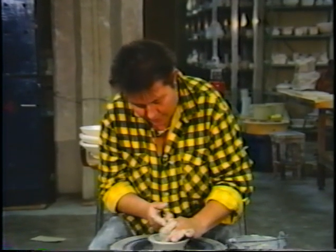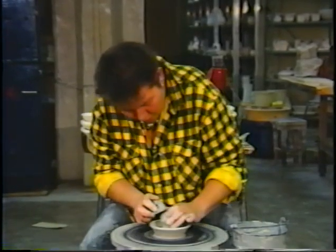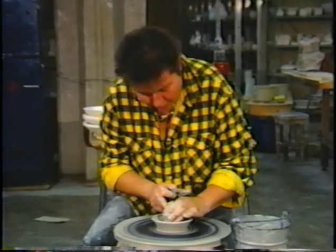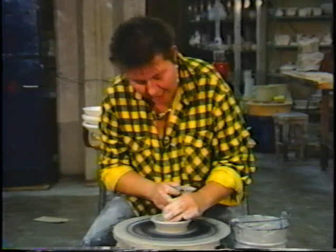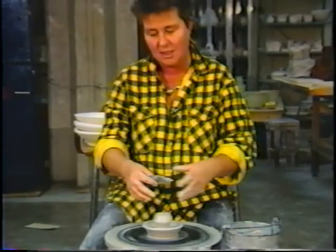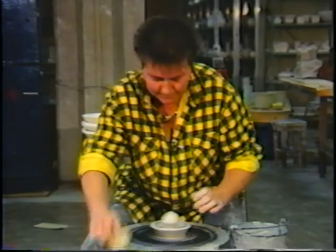I want you to play a little bit. There's all kinds of things you can do with the knobs. You can put peaks on them, you know, with your ribs. You can start playing. A lot of you aren't playing very much. You know, you're just being real worried and serious about, oh my God, I can't make a mistake. You can flatten them out. There's all kinds of possibilities as to the kinds of things that you can do with these, and just start playing with your tools. You're at a point now where you should be taking more chances. I like them to look kind of like real hand thrown.